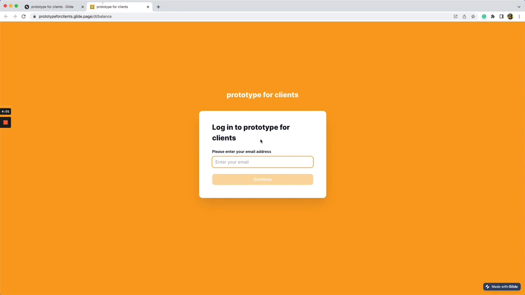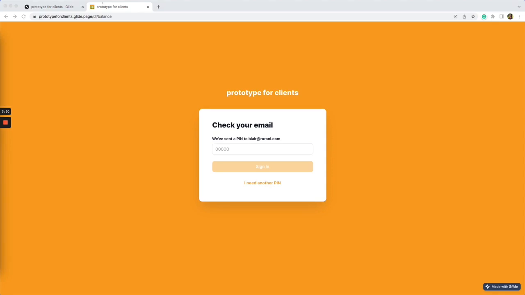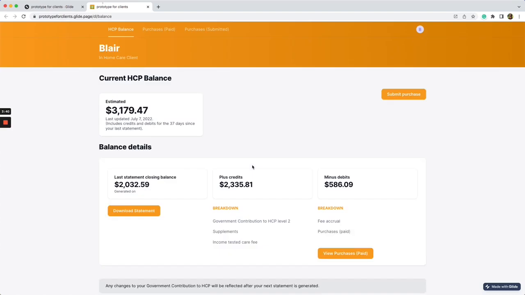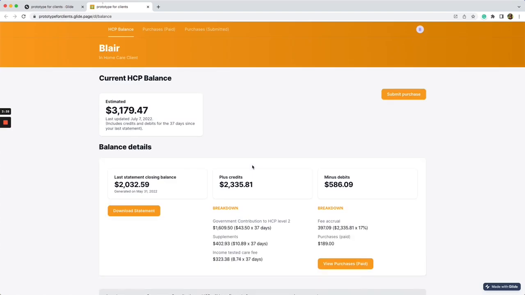Cool. So I'll demo how a client would log into the portal. So it's a web interface, and I'll grab my PIN number. Once I've logged in, then as Steph said, I'm going to have access to my balance on a daily basis, it's updated daily rather than with monthly statements. So I can see this is what my balance is estimated to be as of a date, and we break that balance down by referring to the last closing balance, any credits since then, and any debits since then.